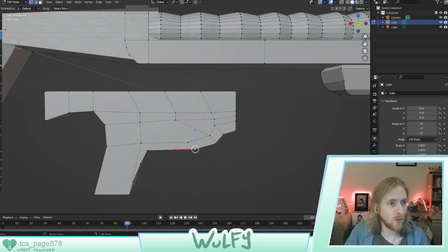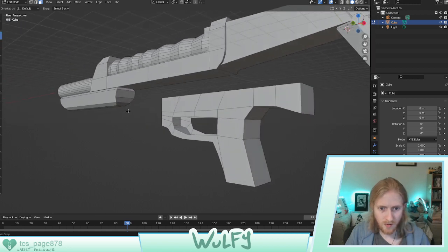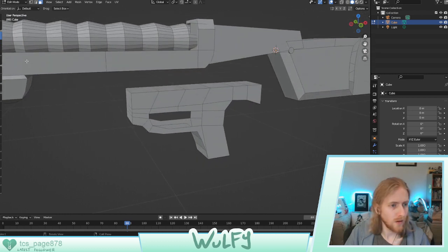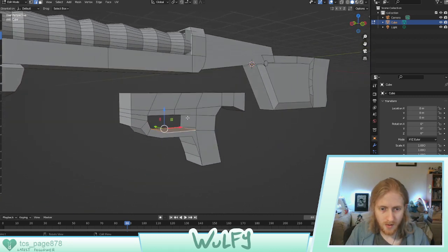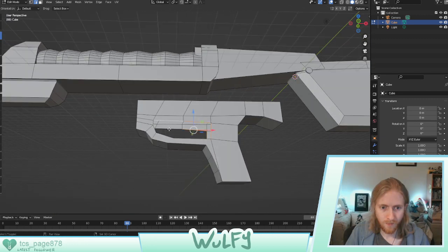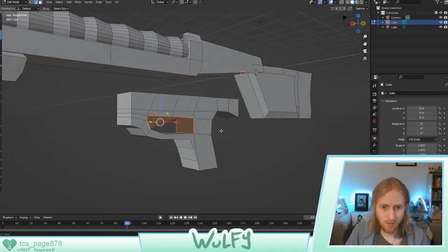Okay. So now it should work if I delete these two. Delete the faces. Alright. Now I just need to fill it up. Could I fill it up like that? Okay, it does. The program is smarter than I think. Oh, maybe not. Okay.